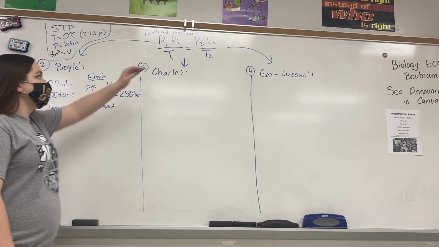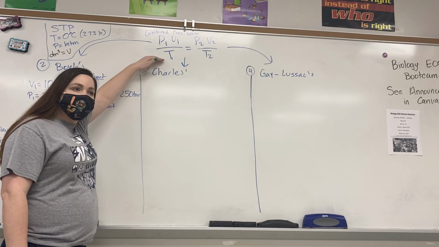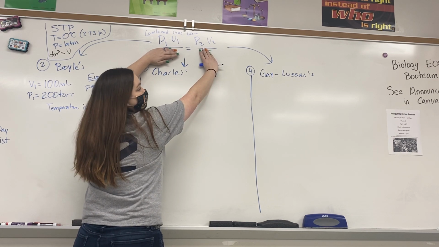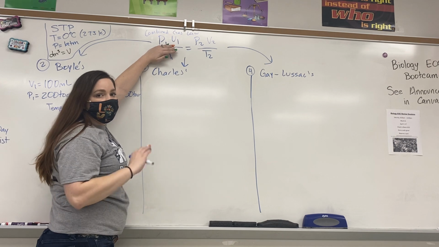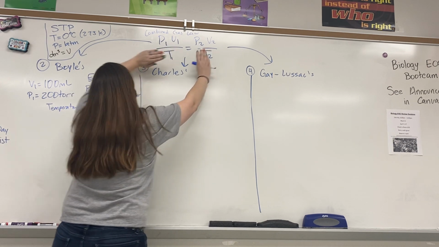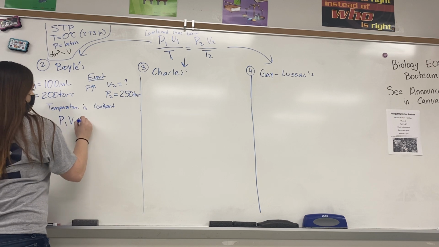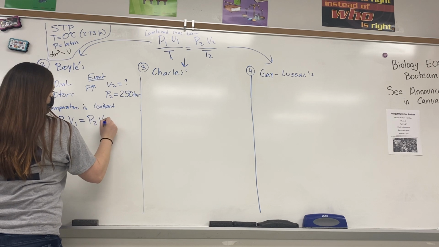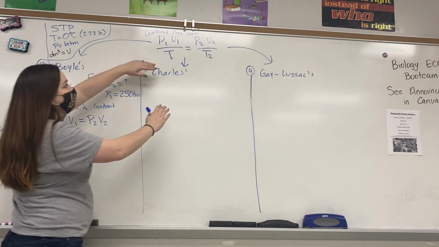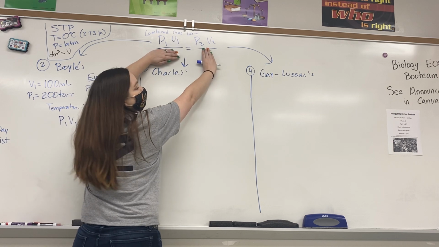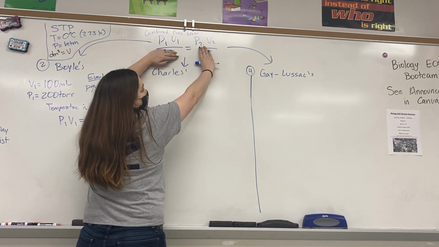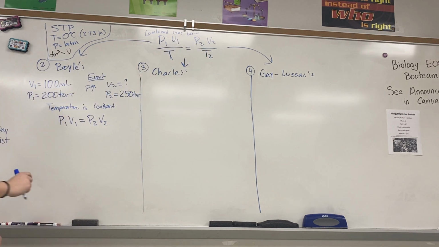So what that means is I'm going to go over to my combined gas law on my formula sheet. I'm going to cover up my T's, and that's going to tell me what my formula is. So I'm going to ignore the T's and write everything else out. My formula is P1 times V1 equal to P2 times V2. I don't have to memorize this. I can just look at my combined gas law, ignore whatever I'm not given, or whatever is held constant, and then write the rest of it out. So that's my formula.